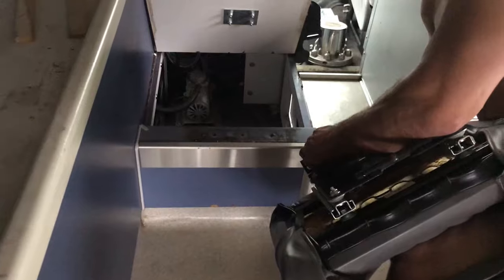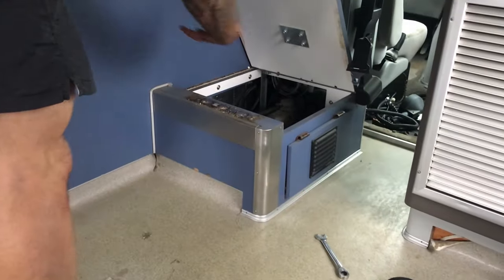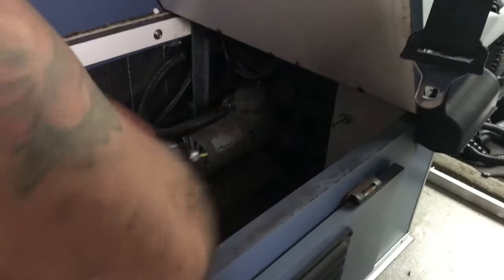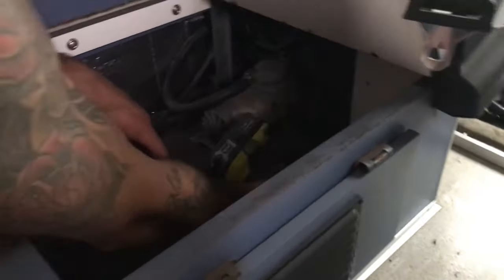We did end up removing the rear passenger seat because it was supposed to house an inverter underneath, but it was removed by a previous owner, which we did know before we purchased it. And then we realized that we would need to spend a little bit more time figuring out how to remove that box. So we skipped it to save for the next day, which will be in this vlog.